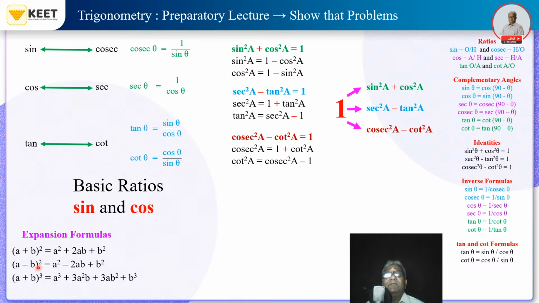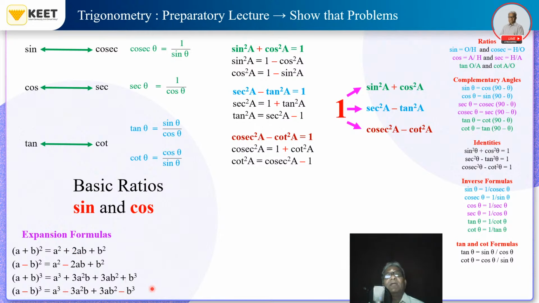For A plus B the whole square and A minus B the whole square, the same type of concept is there. Then we will be having one more formula, that is A cube minus B cube. So A minus B the whole cube is equal to A cube minus 3A square B plus 3AB square minus B cube. Same way the formula is written. And you have to note here that wherever the power of B or the index of B is an odd number, here it is 1, here it is 3, those terms are having the negative sign. Because whenever the power is even, 2 or 0 here, you will find that minus sign multiplied 2 times becomes plus. So if the power is an even number, definitely it will possess a positive sign. When the power is odd, you can say it will have a negative sign.